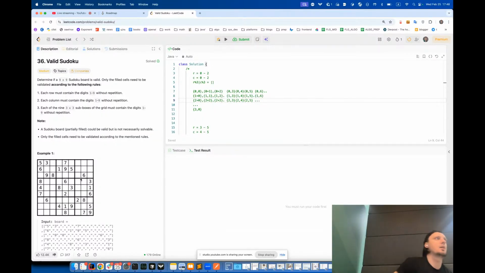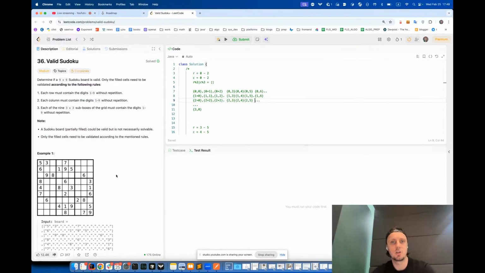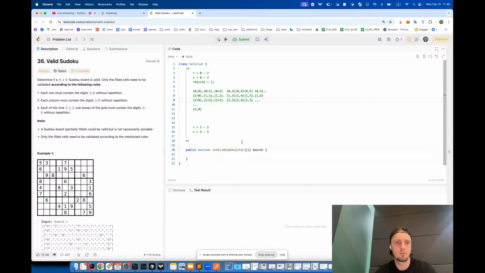So maybe I can just go 3 times and check. Okay. So I think it's pretty understandable. So I go just 3 times here and just take each of them and check each of these boxes. Okay, so let's implement. So I think we have some time. So first we are going to check each of the rows that they are the same.